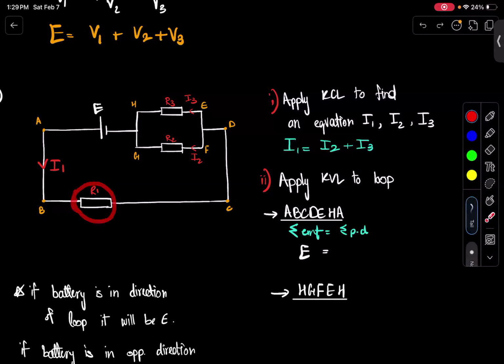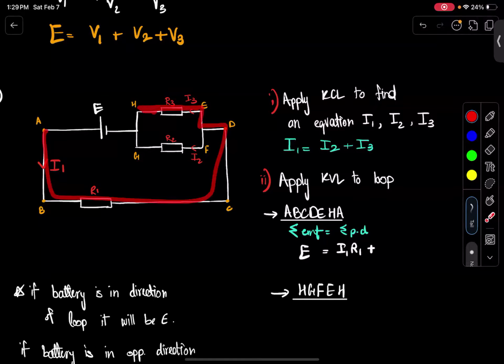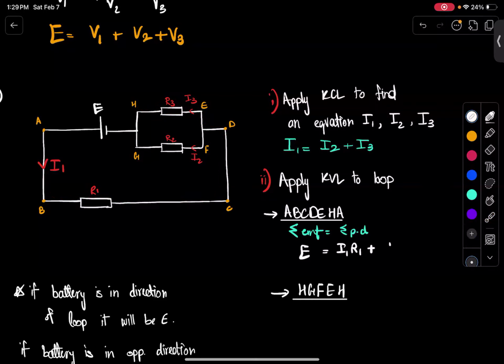The potential drop, one of them was this one, right? It was equal to I1 R1. Make sure to keep the subscript, be careful about it. Then, was there any other drop in this loop? Yes, there was, right? It would be I3 R3. That's it. You've used KVL. That's how we use Kirchhoff's voltage law.